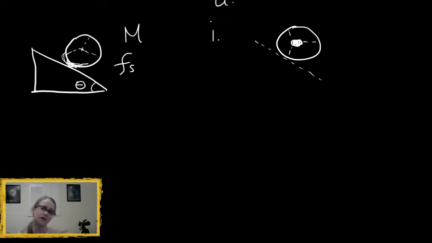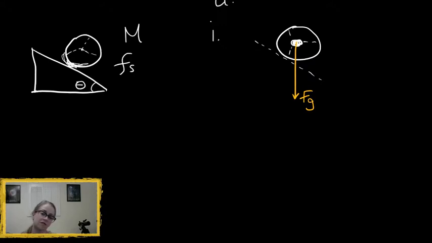Well, a force we always have on any object on Earth is the force of gravity, and we know it points straight down towards the center of the Earth. But where does the force of gravity act from? Do we start on the bottom or top of the object? The answer is we can assume the force of gravity acts from the center of mass of an object. So the force of gravity is going to go from the center of the wheel. A lot of people want to do everything as a dot down here, but we want to make sure that we're drawing our forces from the appropriate points.